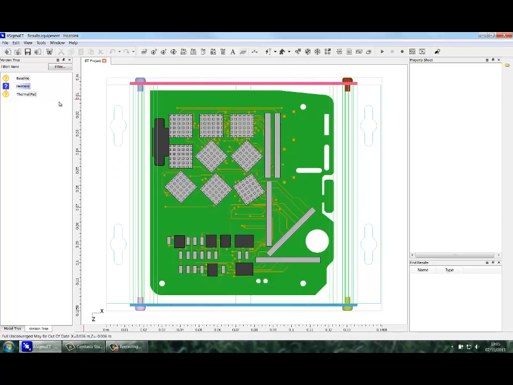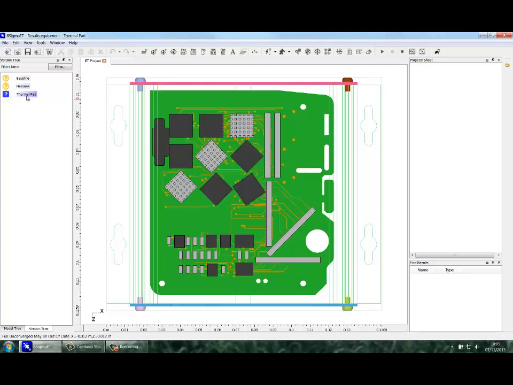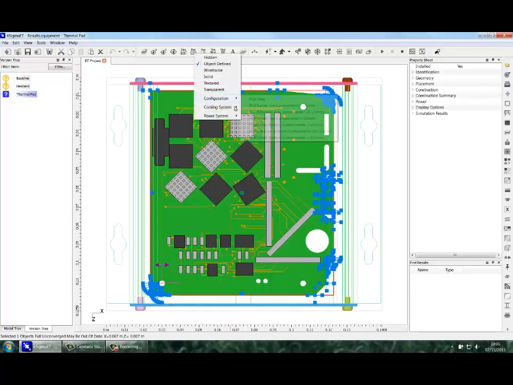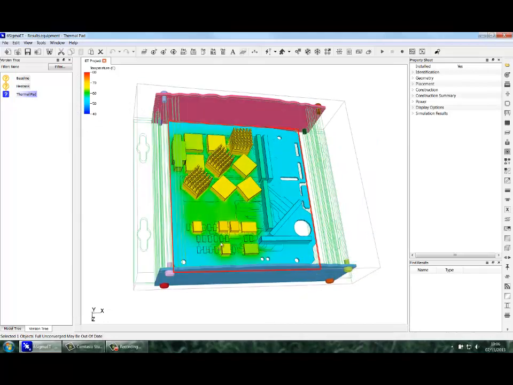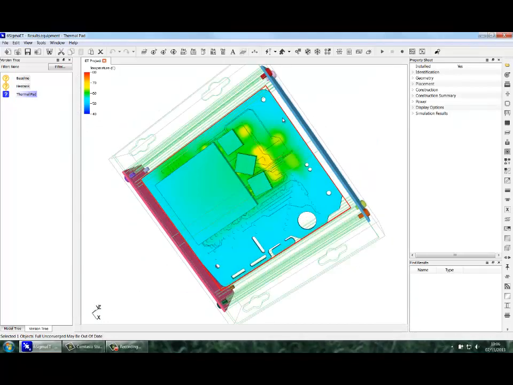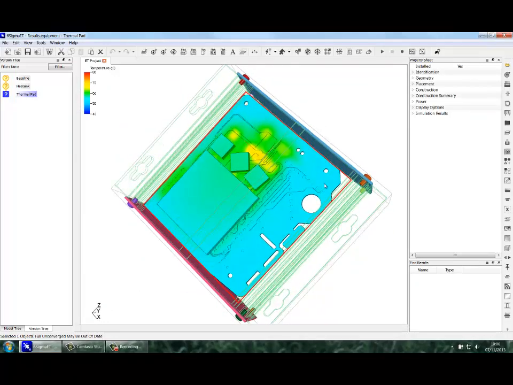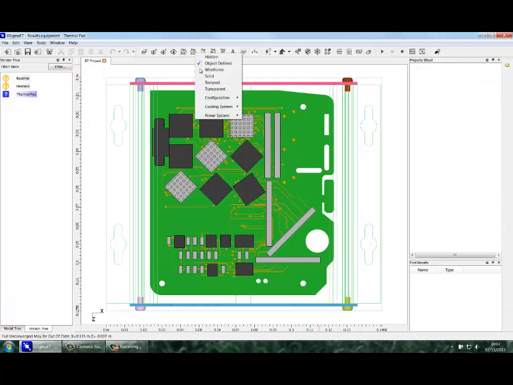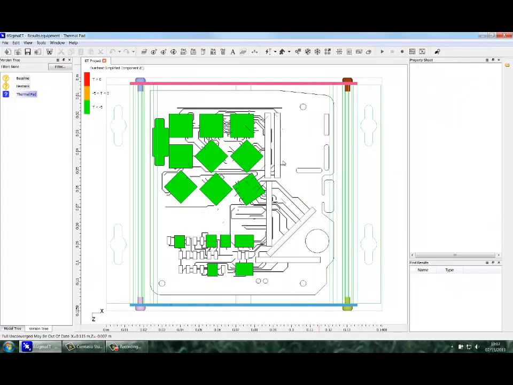An alternative solution is to add a large thermal interface pad underneath the board. This will provide a heat conduction path between the board and the enclosure. If we look again at the surface temperature plot, you can see that the board temperature is much more uniform and the maximum board temperature is significantly lower. The heat is being effectively dissipated to the case. The overheat plot shows that with the addition of the thermal pad, all components will operate below the maximum operating temperature.